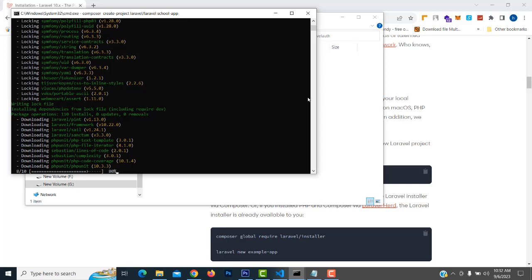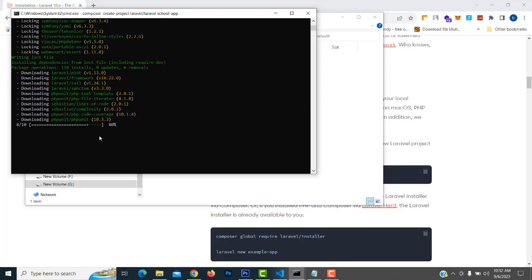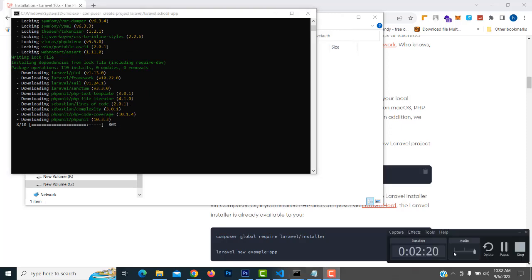So we can easily implement the login and everything using Jetstream. If you write your own code instead of generating Jetstream with Livewire, it takes too much time to complete your project. So it will be easily implemented. Now, let's wait until the project download is completed.